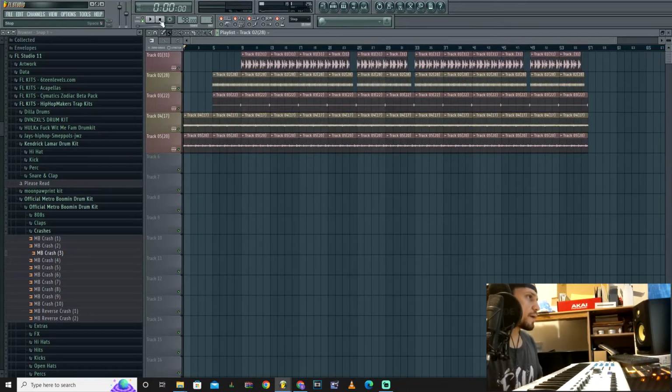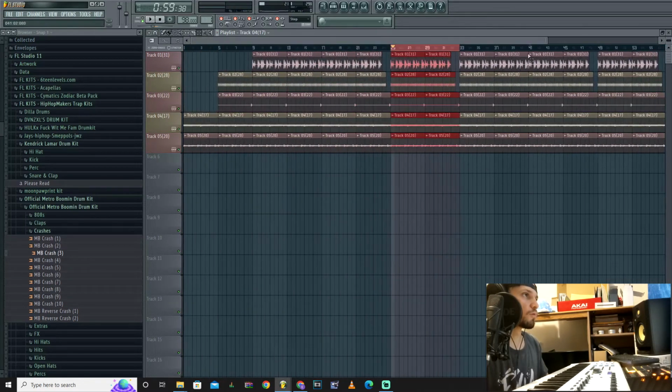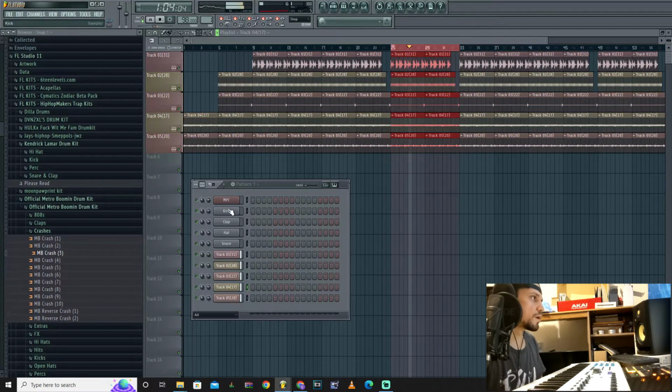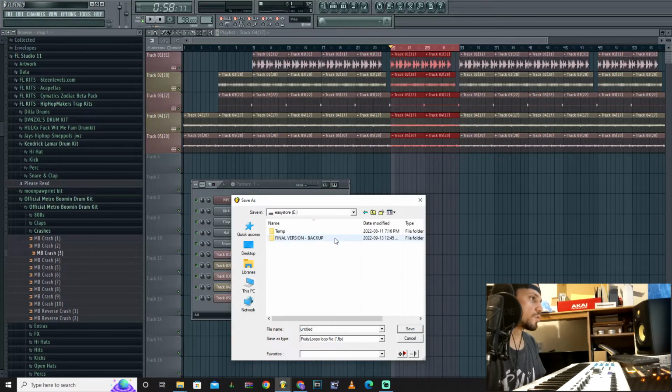So now that we got that, all right, we're gonna go ahead and select this whole part right here. So there we go, we're on the hook. We got the hook selected, and we're gonna hit up here in FL to loop. We're gonna record on a loop, and now if we play, it's gonna just play this part right here. And first of all, let's go ahead and save this just to make sure we do have that.